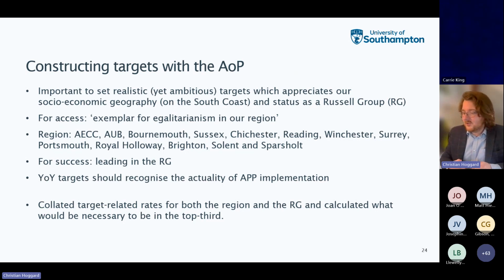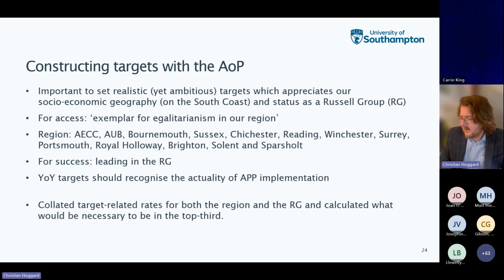To think about how we then generate targets, and I know there might be a fair few of you at this stage at the moment, how do you generate a meaningful or realistic target? We decided to focus on our specific region, given our socioeconomic geography, being on the south coast, where our students would typically come from, a bit more affluent perhaps, and also our status as a Russell Group.